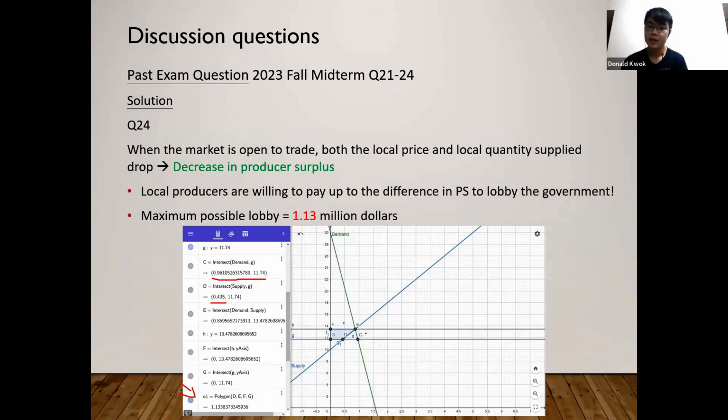For a better understanding, as I've just mentioned, the consumer surplus will increase. So let's observe how the consumer surplus increases. When the market is closed, the consumer surplus is this red triangle, consuming up to point E. If the market is opened up to trade, consumers are paying the price and quantity as suggested by point C. So the consumer surplus under this open market is this purple triangle. And the consumer surplus will increase by the trapezium here, the trapezium CEFG. This is just for your better understanding.